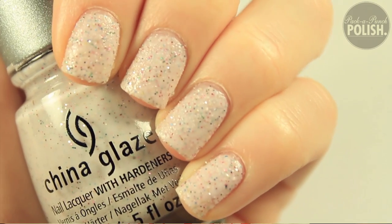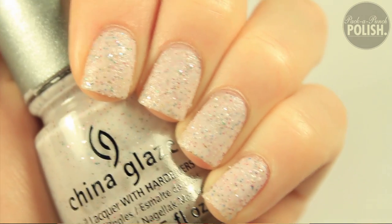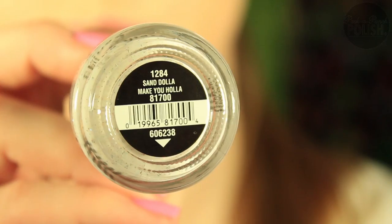So the first one is called Sandala Make You Holla. Best name for a nail polish ever. And it is a white textured base, and it has small blue, pink, green, silver, gold. I think that's it. It has a bunch of different multicolored glitters in the base along with the white texture. So it's super pretty. The only complaint that I have is it takes 4 coats to be completely opaque. It is kind of sheer. However, you can layer it over a white polish, but it is totally worth the 4 coats. Trust me, it is so pretty.